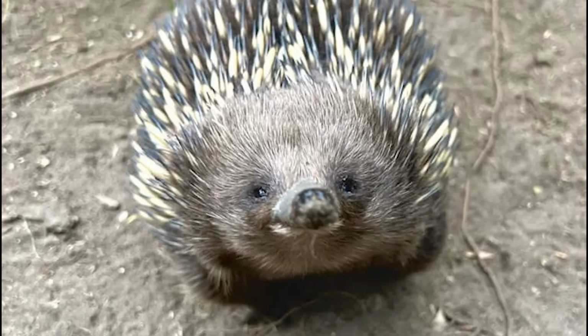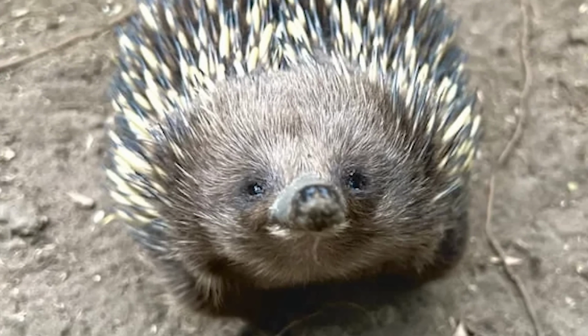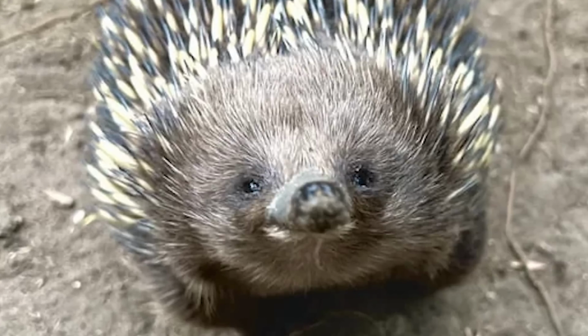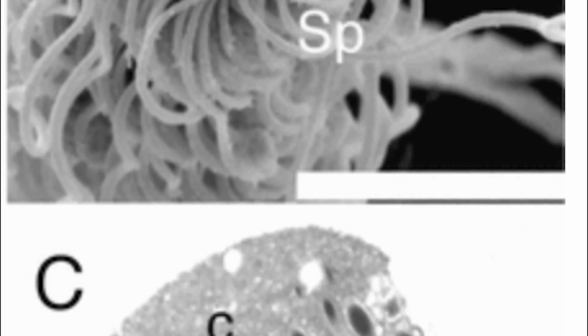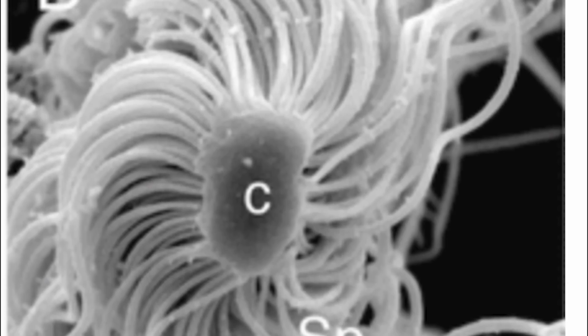independently. In a separate experiment of a similar nature, this time with a living but anaesthetised echidna, it was found that they could ejaculate 10 times in a row without much of a gap as the pairs of heads were alternated. Why this is the case isn't fully understood at this point in time, though it is thought to perhaps give them an advantage over other males if more splooge can be released to nullify their competitors.